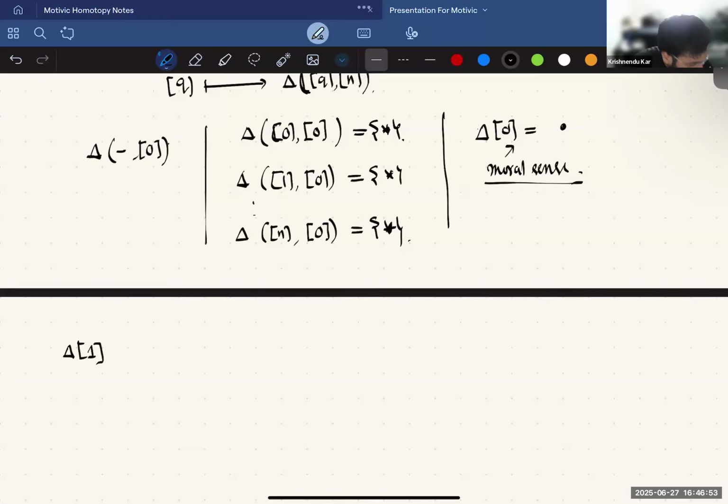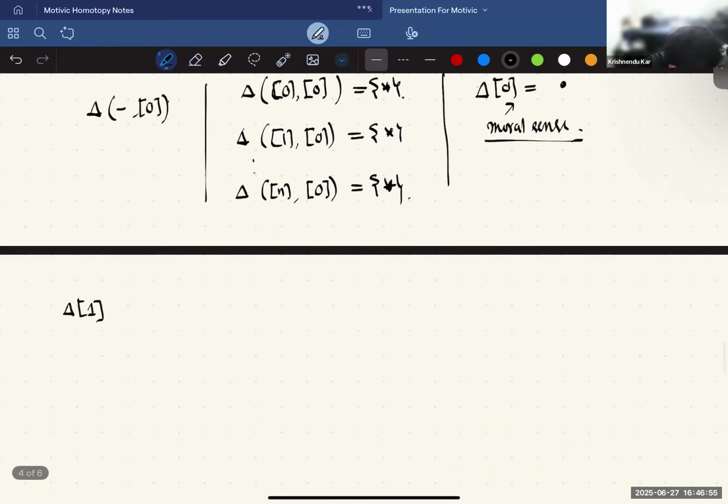It's not that simple. If you keep inputting the points over here, let's do it. Delta 0 to 1, these are your two maps, right? Here you have 0 less than 1. You can either take 0 to 0 or 0 to 1. So these are your two maps.